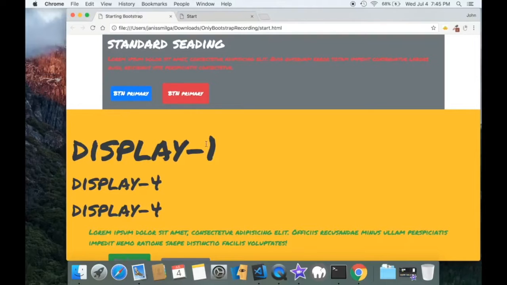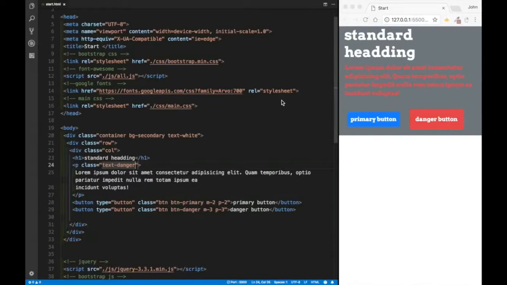And next one, we're going to look at how we can work with a container fluid. Once we have built our first Bootstrap container, now let's look at how we can build a container fluid. So over here, we're going to go to the bottom of where this container ends.